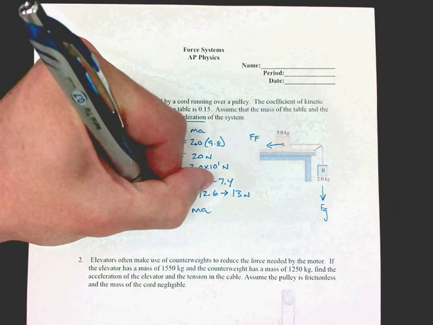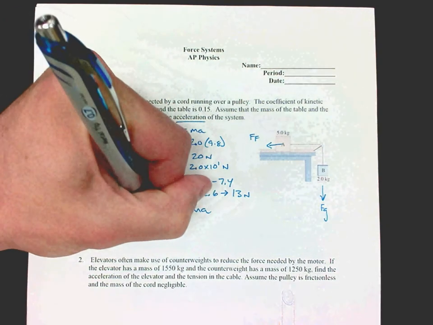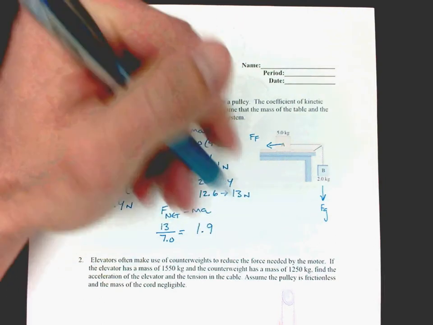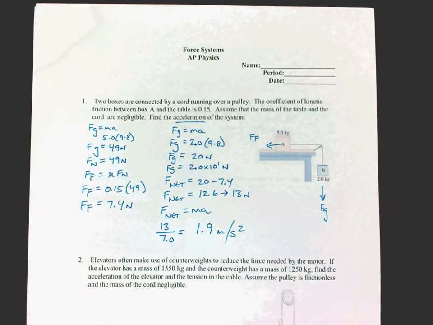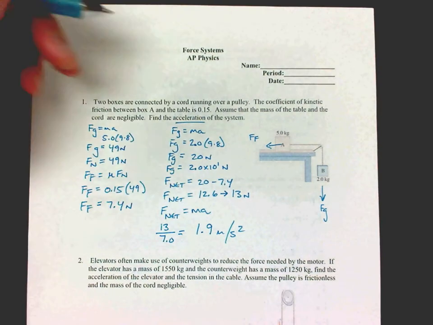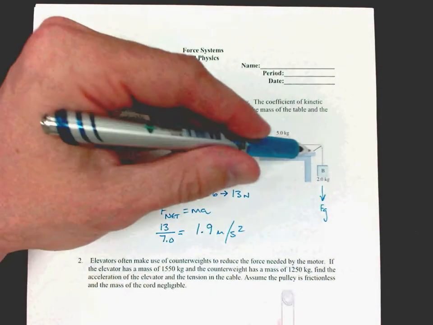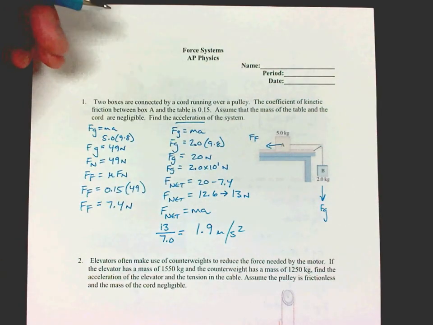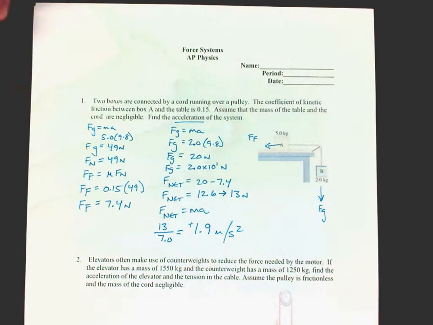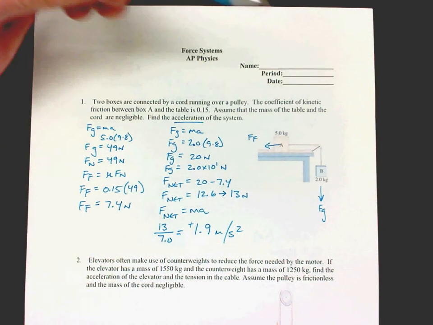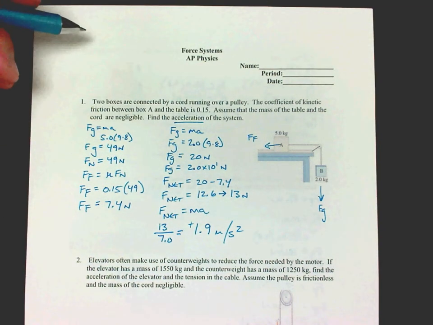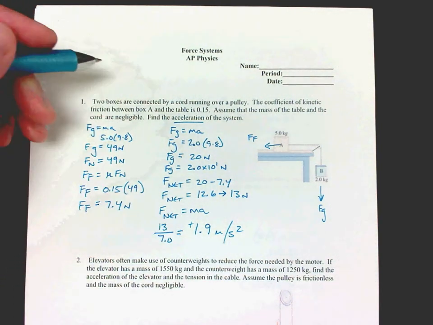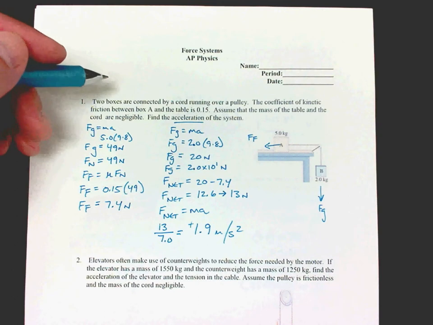But we're going to divide this by that total, and we'll get our acceleration, and that's going to come out as 1.9 meters per second squared. It's in the downward direction here. I guess this box is moving downward, and then this box is moving to the right. So it's up to you what you want to come up with for a direction. I'm going to keep it positive just because this box is moving to the right, but we've got multiple directions going on here. So a generic direction probably makes the most sense. And that's that one. It just asks for acceleration.